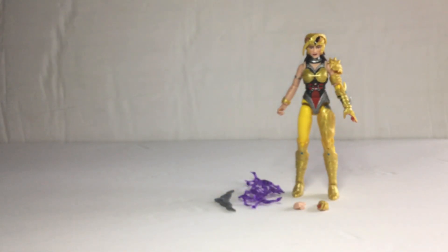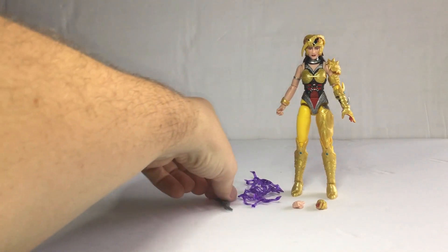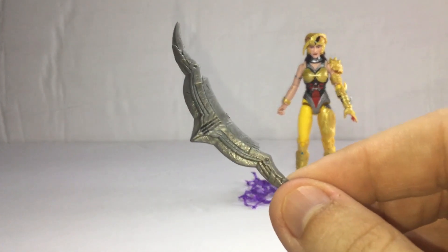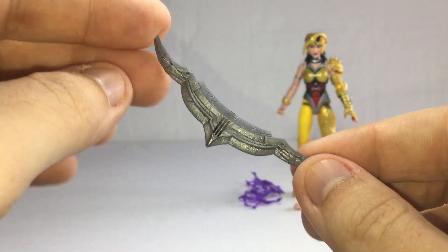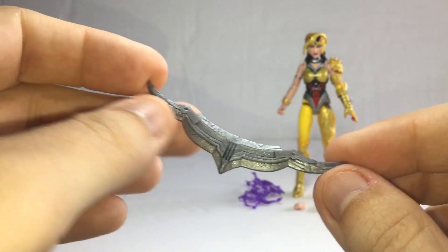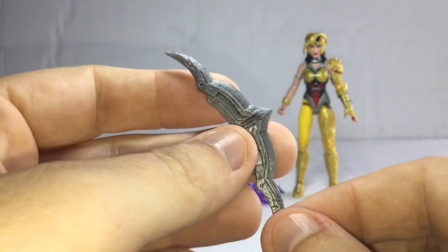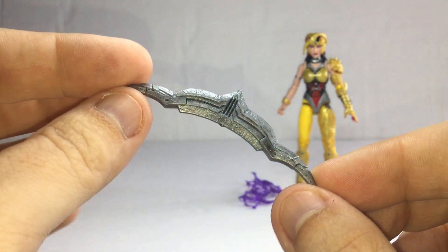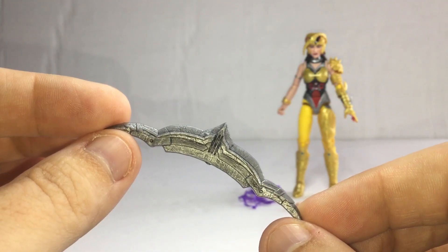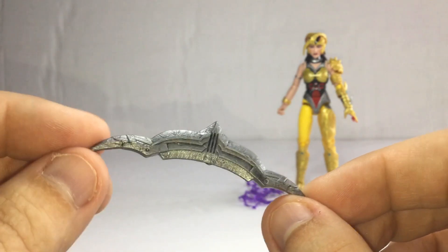Alright, let's get on to Scorpina herself. But first, the accessories. Let's try this weapon right here — it looks very nice in detail. It's going to be her saber. You can see it just like in the TV show. It looks nice. Look at the texture — it looks nice. When I'm using my tripod and my iPod with the double flashlight on it — it looks very amazing. Same thing I did in the other ones.